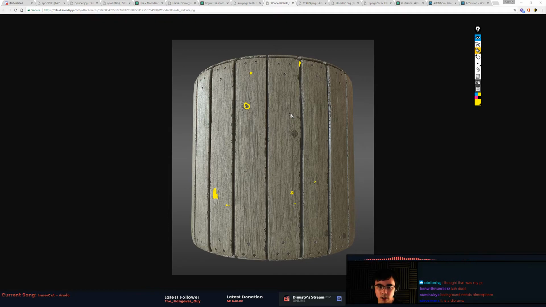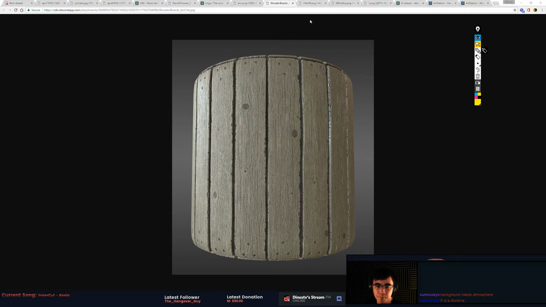Let's see what else we got here. Edge damage is pretty good. I really like this edge damage because it's like the knot came out. Edge damage might be a little sharp and toothed. If it was broader, it would be more like dings and dents that happen to a soft material like wood. And then slight color variation in these will help a lot, unless they're painted. If they're painted, based off the age, I would say maybe the paint needs to be chipping a bit.